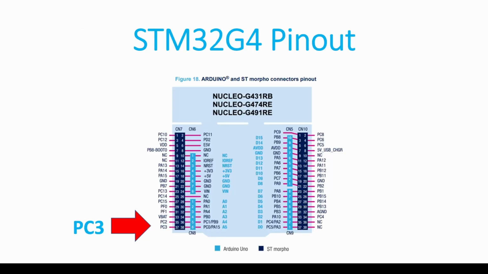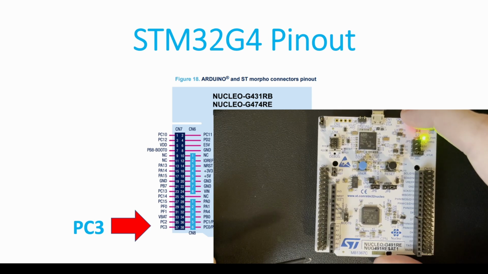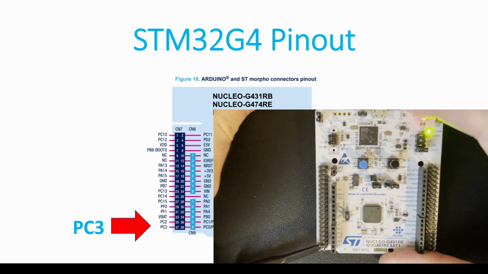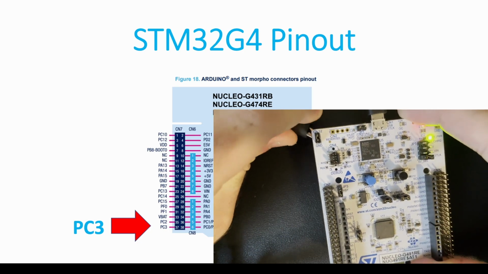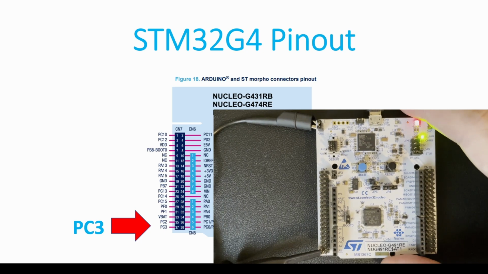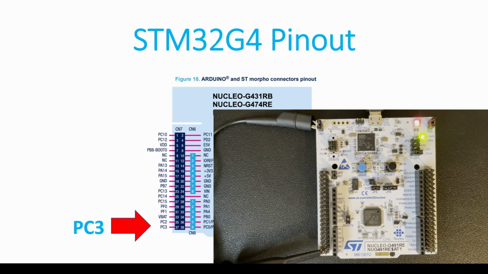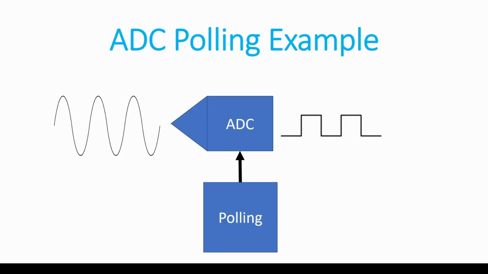With 24 different input channels, there are a lot of pins to choose from. For this video, I will be driving pin PC3. This corresponds to channel 9 on ADC 1. I'm doing this simply because of the ease of access that this pin has, being on the bottom left-hand corner of the board. Notably, being on channel 9, it is a slow channel and thus not capable of reaching 4 megasamples per second. Jumping right into it, the first of the 3 examples will cover software polling.